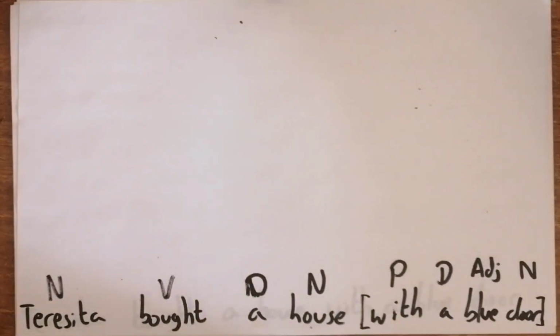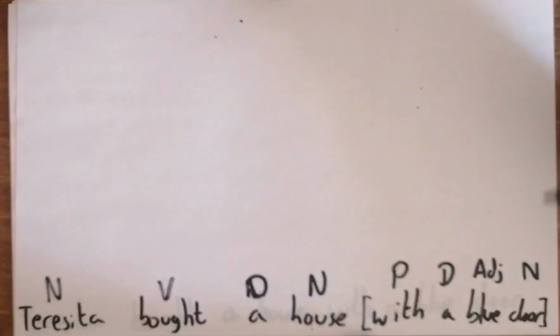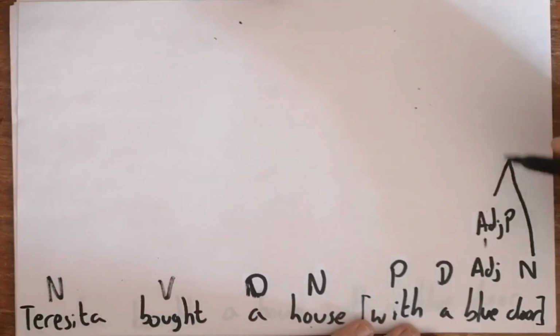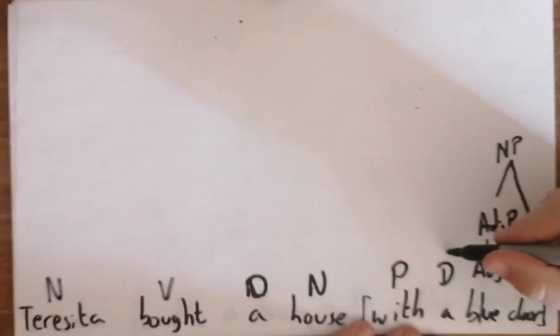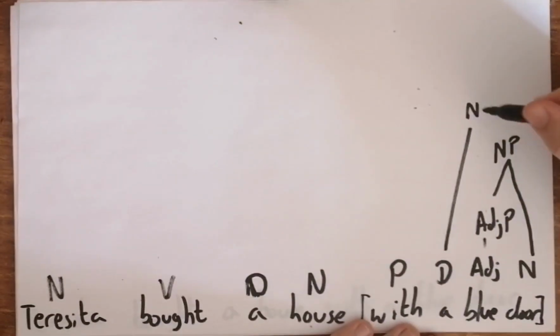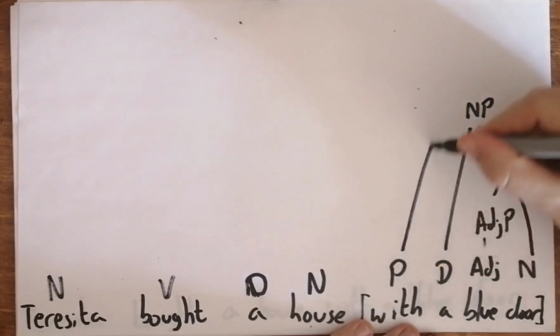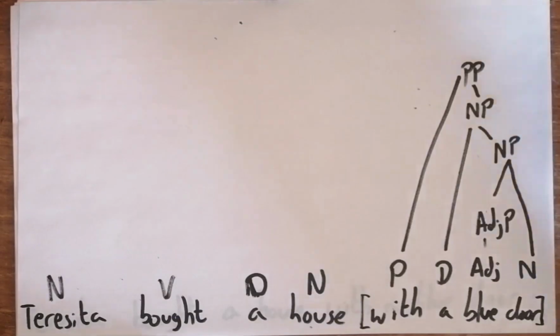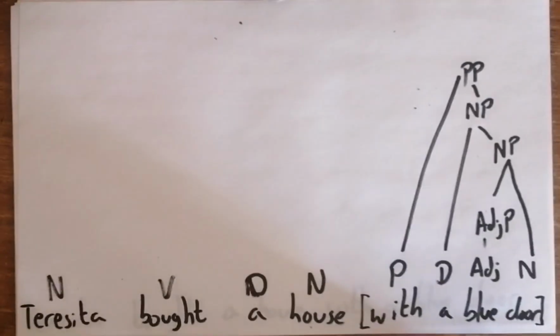Okay, so let's build up this prepositional phrase. So first we've got the adjective, which is obviously an adjective phrase. And then we've got blue door, which makes that a noun phrase. Okay. And then we can include a determiner and it's still a noun phrase. All right. And then we take it all the way up there, and then it becomes a prepositional phrase. Okay, cool.